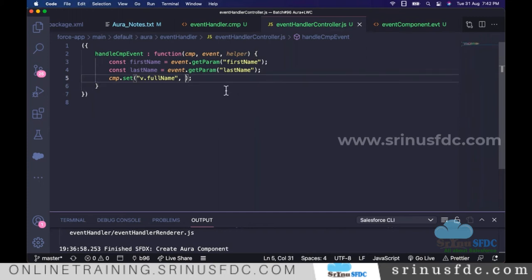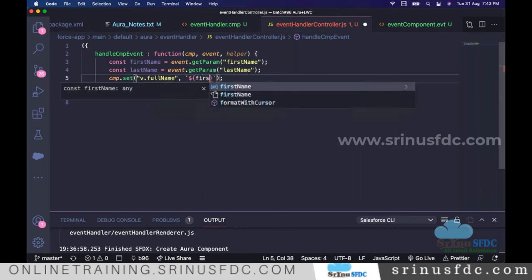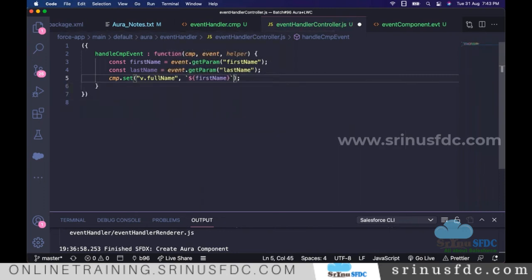So now here, let me concatenate and add it. So first name plus, if you want to use the template literal, we use backticks. This way it is easy to concatenate. The dynamic value we need to keep inside this. Let's say first name, space.